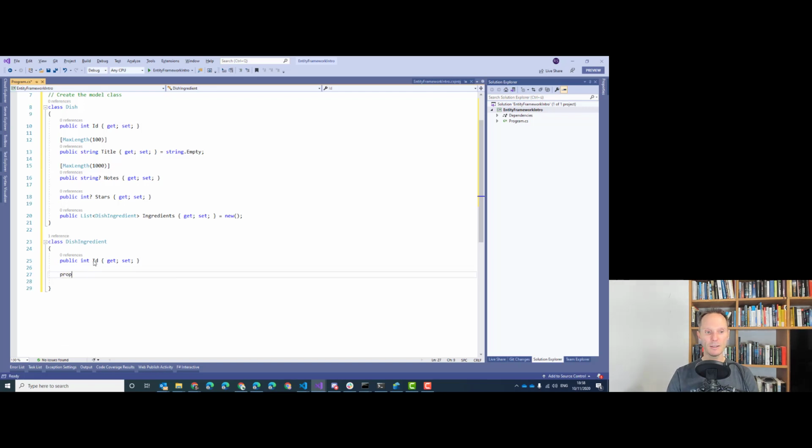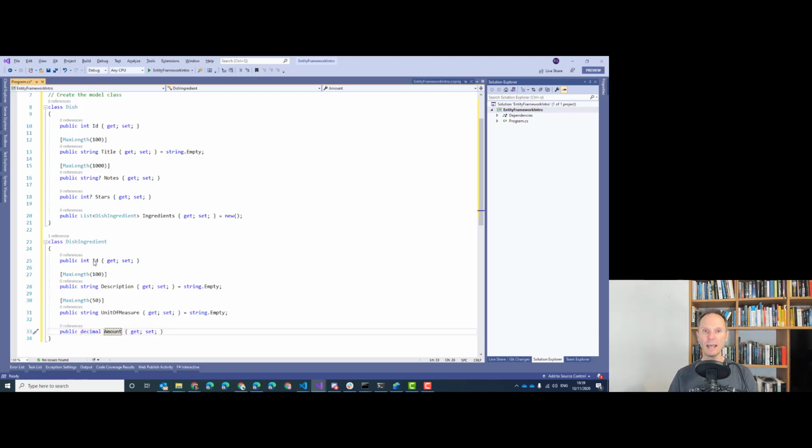Okay, let's add another quick property, string. Let's make it description, and set it to string empty as a default value. And here we will say again max length, and we'll say 100 is enough for an ingredient description. Then we will add, let's say, a string unit of measure, in German Maßeinheit. Let's again add an empty string here and say this is the max length of 50. And then we will need an amount, and for this we will use a decimal property here in C#, amount.